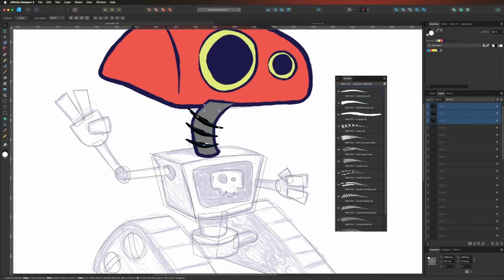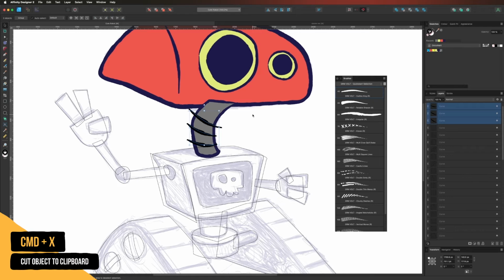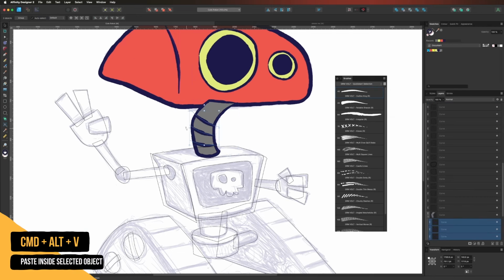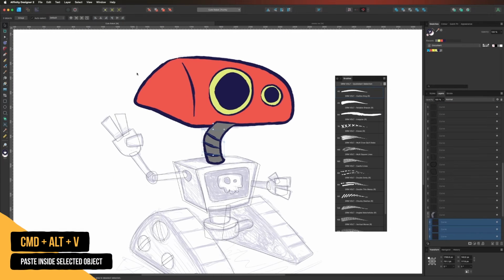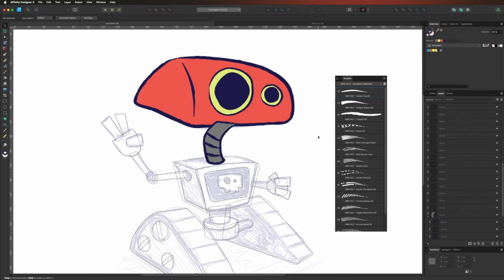Okay, here's the second super powerful shortcut we use, paste inside. If you select the objects you want, cut them, Command or Control X, then select the object they will be pasted inside of and press Command Alt and V, and it'll paste them inside and the edges will be clipped inside that shape. Again, this is a massive time saver and we use it all the time. And here's a third big thing to keep an eye on, layer order. You can manage this from the layers panel, but it's often, very often, not necessary to even look at this when you know a few shortcuts.